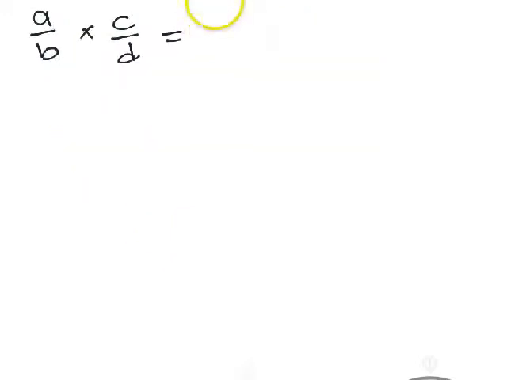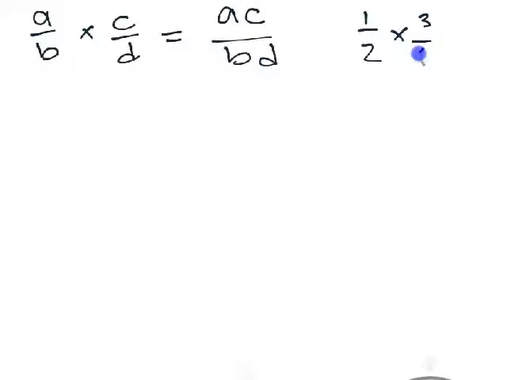Some operations we need to deal with are multiplication of two fractions. Now in this case, it doesn't matter what the denominators are. They don't have to be the same. If you recall, with addition, we're going to deal with that in two different cases. But for multiplication, they don't have to. We just multiply across the tops, a times c, and across the bottoms. So that means 1/2 times 3/4, for example, is 3 over 8, multiplying the tops and multiplying the bottoms separately.